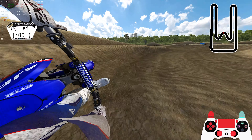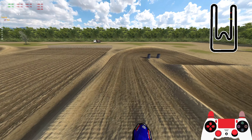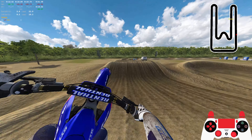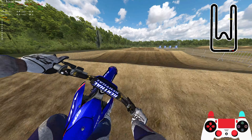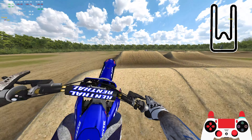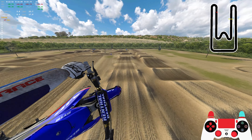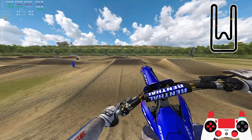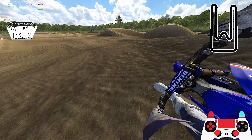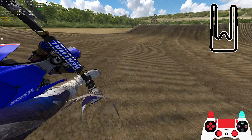Got a nice little double here, nice little S turn. Little roller into a nice tight 180 again, into the roots, up to 4th, nice double, down to 2nd here. I feel like I've actually missed quite a few new tracks that have been coming out since going to Nations - obviously I went Friday morning till Sunday night, so I've got a few tracks we can do this week. I've done Huron's new one and this one, and then tomorrow I'll be recording a new national track. There's some stuff on mods for once, which is nice.